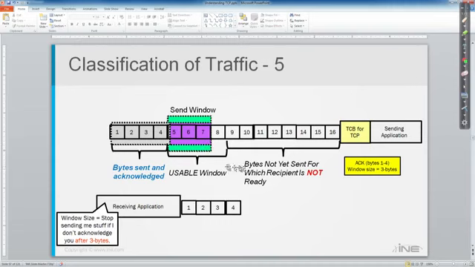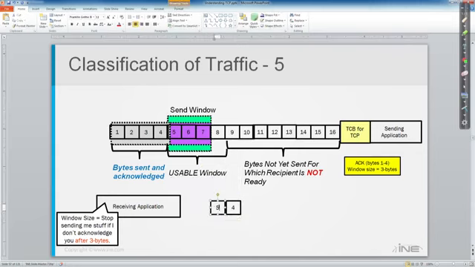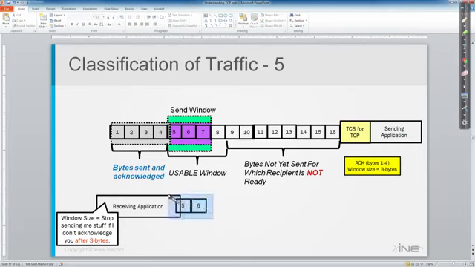Okay, so now imagine that I sent bytes. So these are gone. Now imagine I sent bytes 5 and 6 next. So these are transmitted down to the receiver. How's that going to affect my window?